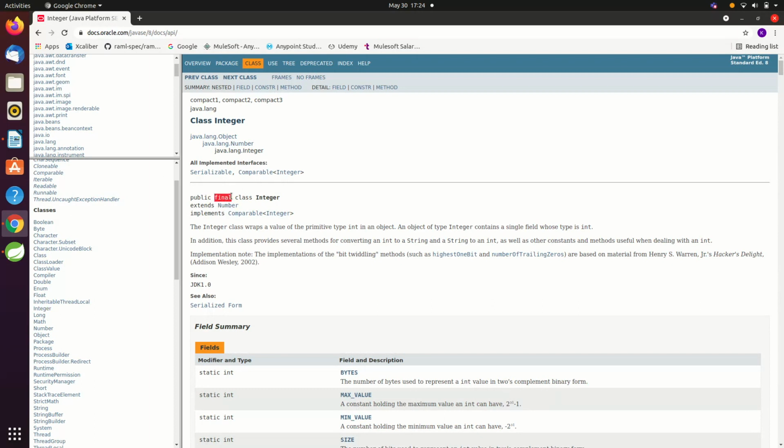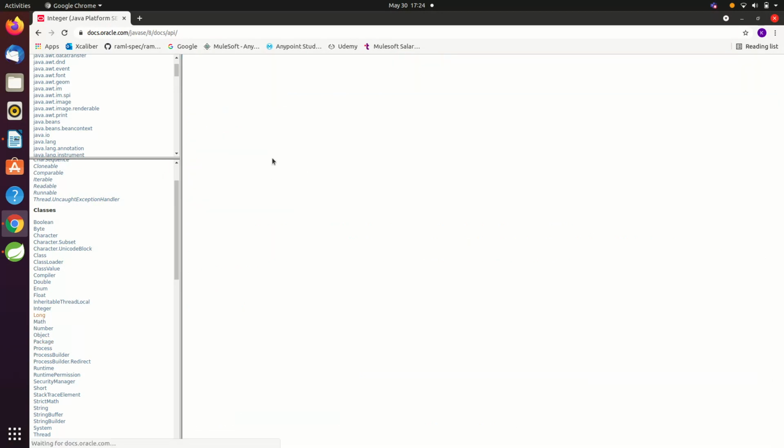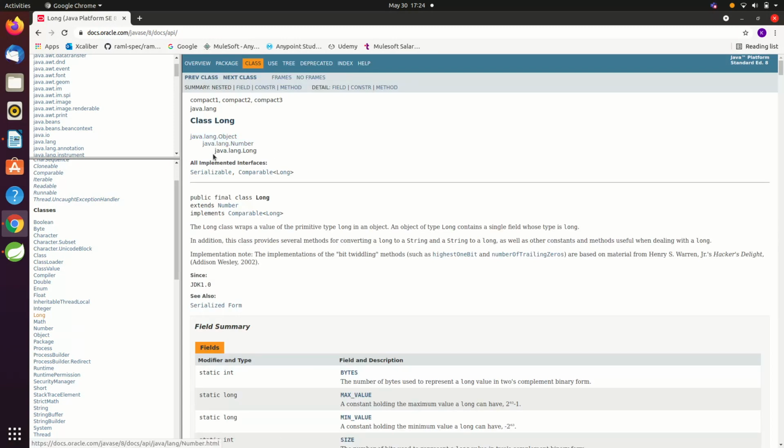Integer is final, so it cannot be extended, and it extends Number and implements the Comparable interface. Alright, now we have seen Integer. Let's see Long. It is final, extends Number, implements the Comparable interface.